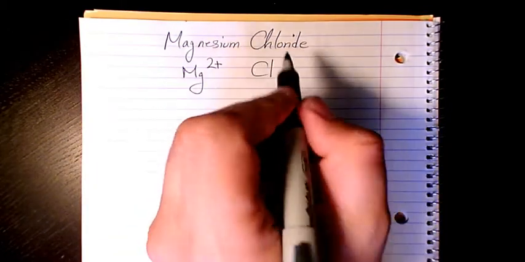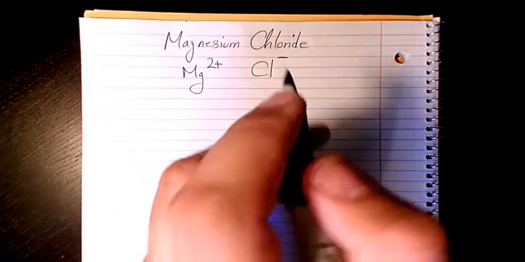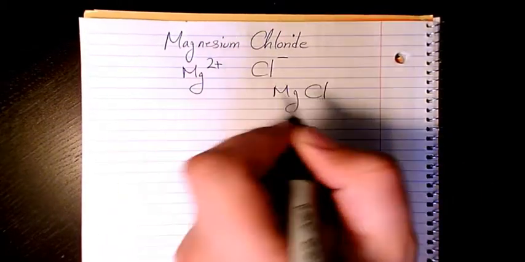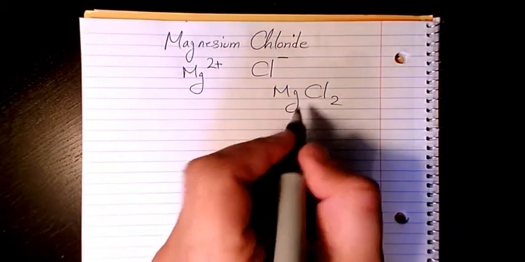So if you want to write the compound, it's going to be Mg Cl. The two is going to sit here, one is here but we don't write the one. So we have MgCl₂.